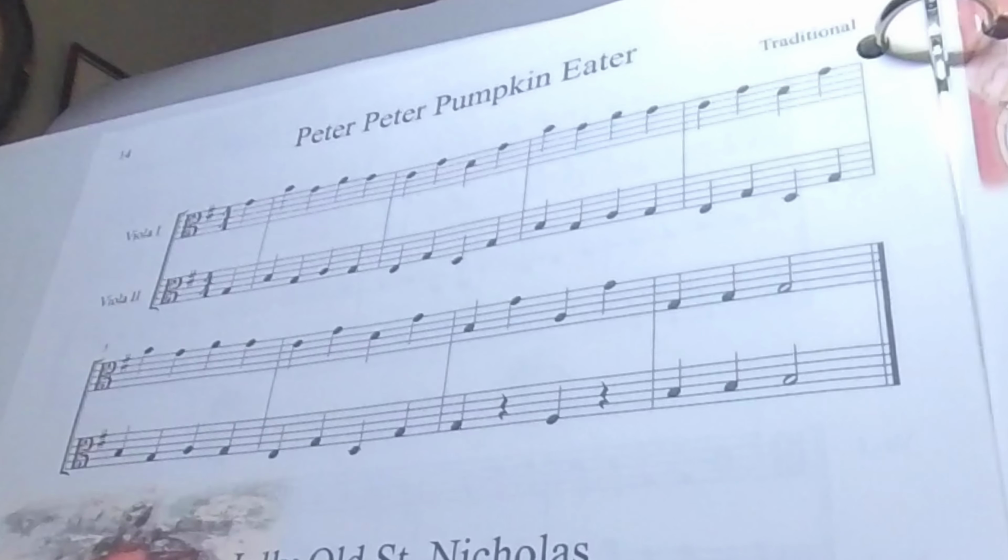I'm just going to push play and you'll hear the Here is Peter Pumpkin Eater duet. So you have a pickup, so I'm going to give you 4 beats, then 3 beats, and we come down in on 4 with the up bow. Here's your metronome, set at 90. 1, 2, 3, 4, so I'll give you 2 measures almost, so 1 measure and then 3 counts. 1, 2, 3, 4, 1, 2, 3.